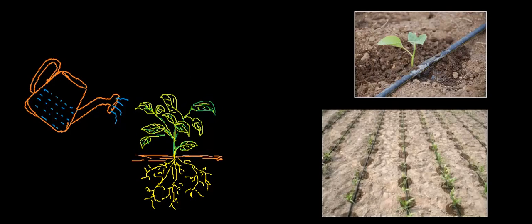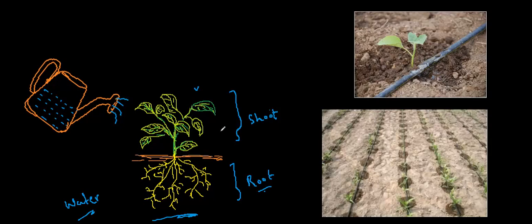Here it is a plant, a small plant. This is the shoot area which is above the ground, and this is the root area. As we all know, it's only the roots which require water, and not the shoot directly, because whatever water the shoot requires comes via the roots. Even if we provide water from above, it doesn't matter to the shoot. On this particular principle, the drip irrigation method works. No matter what amount of water you provide, only the amount given to the root area is required.